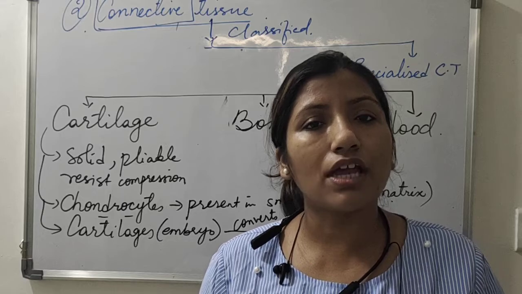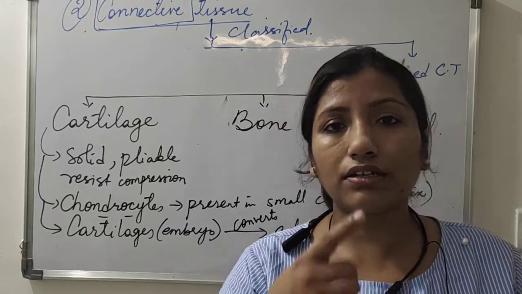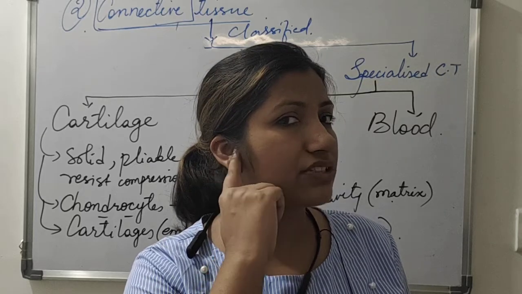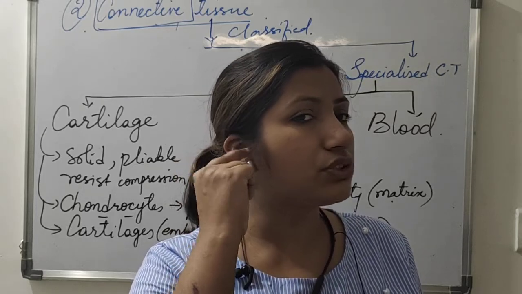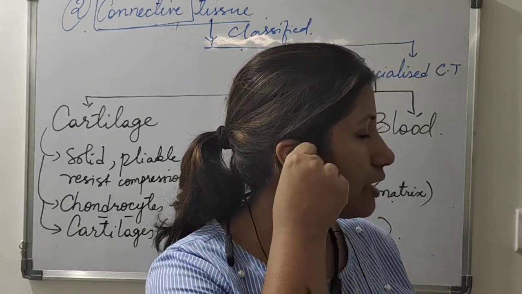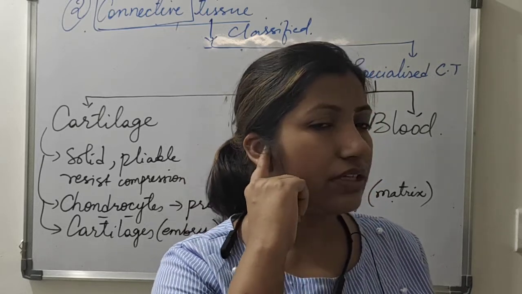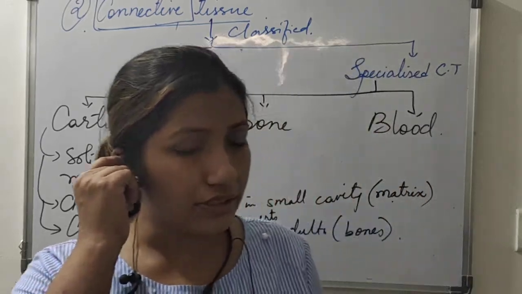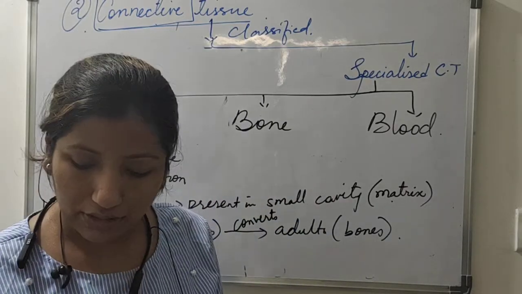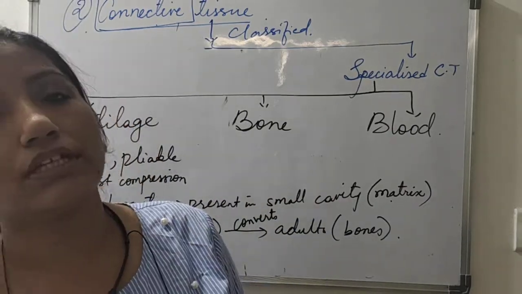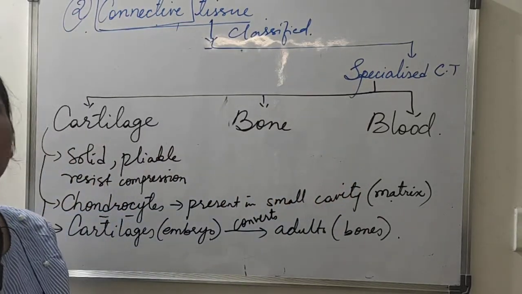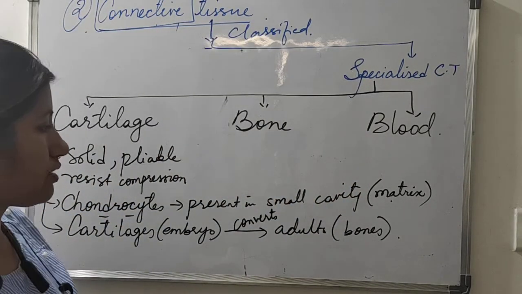In adults also we have cartilage, right? Where do we find cartilage? At the tip of the nose. Here we have cartilage. And at the external ear, which joins with the muscles here with the help of this cartilage. The external ear is made up of cartilage, and also in our vertebral column. In our backbone also cartilage is present. In the adjacent limbs and hands we also have cartilage.